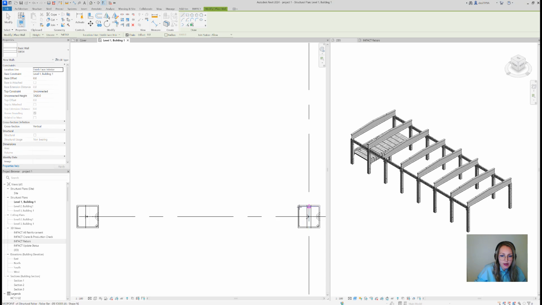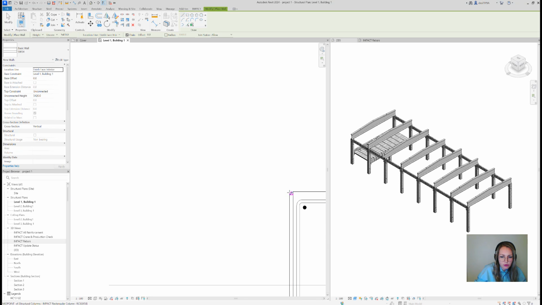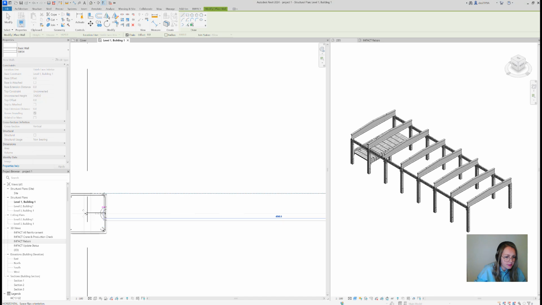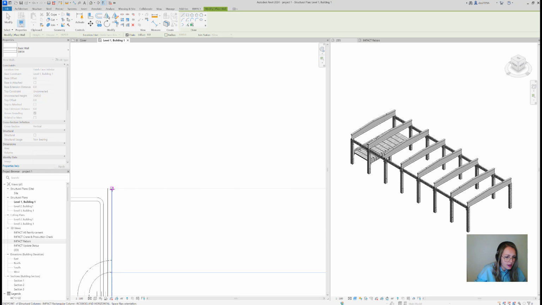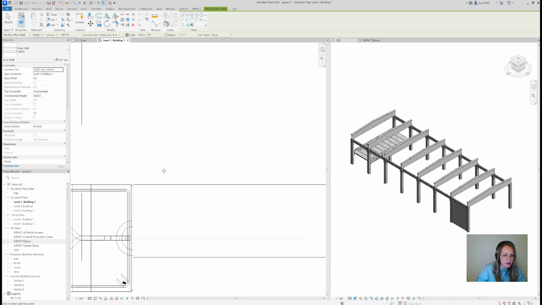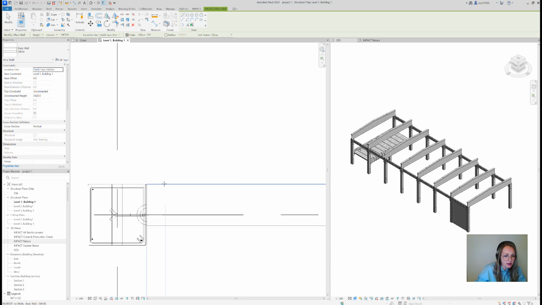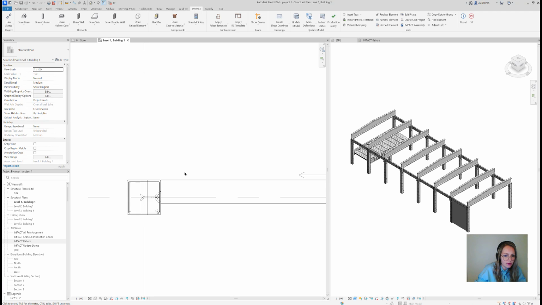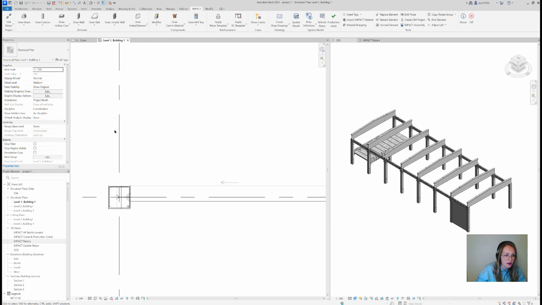I'm going to draw actually from right to left, and a lot of you might wonder why that is, but the simple explanation is that the direction of the wall is what decides which side of the wall is going to be the load bearing panel.